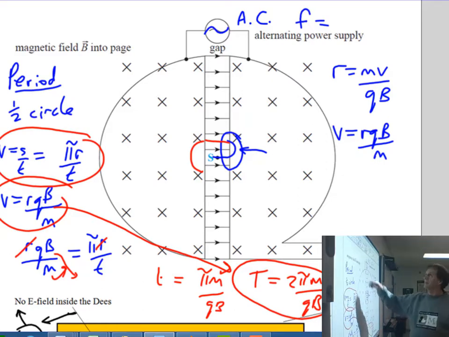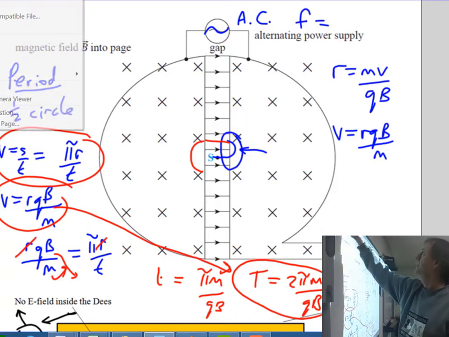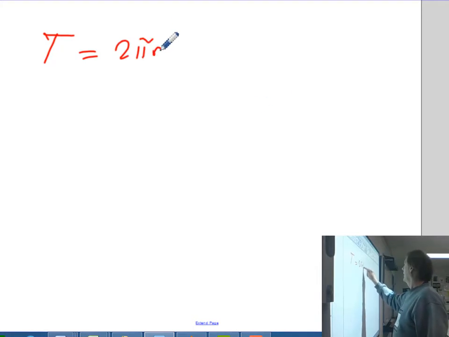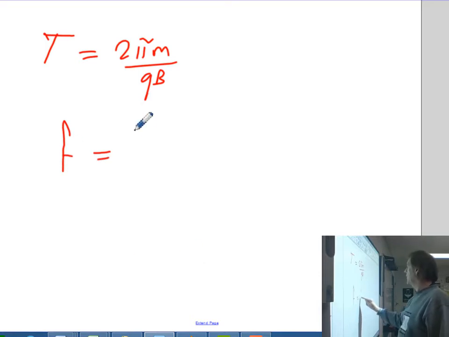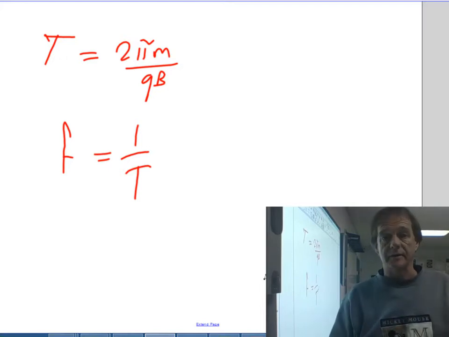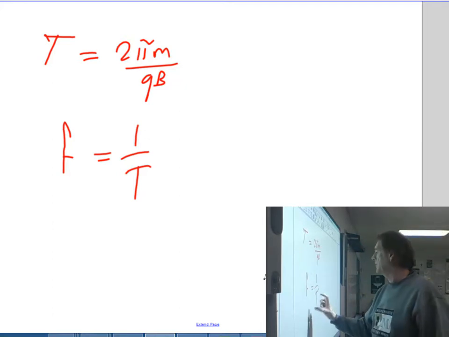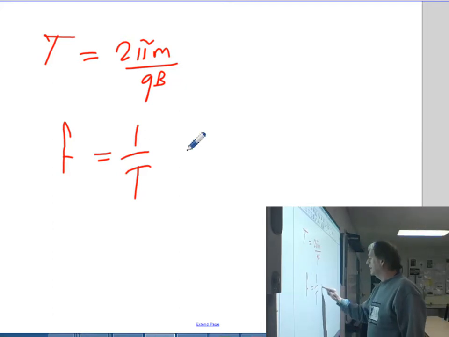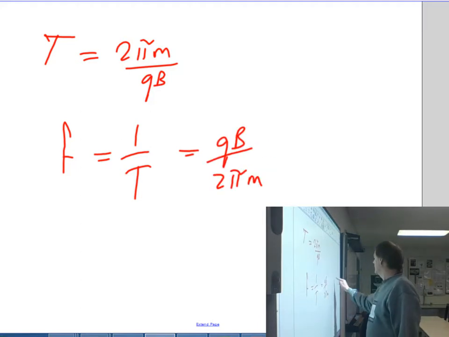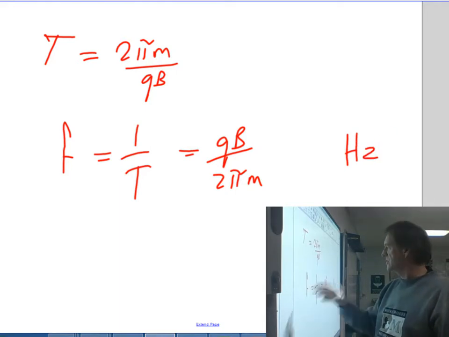Because it is a derivation in the course. Now that actually allows us to work out the frequency then. Because if you know the period, t equals 2 pi m over qb, to get the actual frequency from last year's work, it's 1 over t. If you've got something that's 50 hertz, it means the period is 1 fiftieth of a second and vice versa. If something takes two seconds, the frequency is half a hertz. So they're perfect reciprocals. So in this case, we can actually flip this upside down, that's qb over 2 pi m. And we would know what frequency in hertz to set our cyclotron on so that it actually reversed the Ds at just the right time.